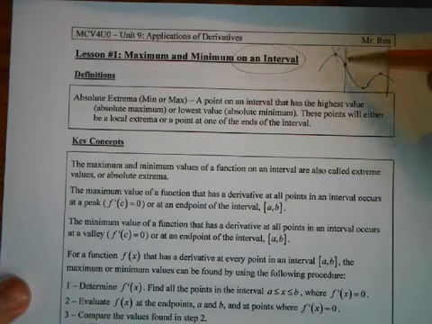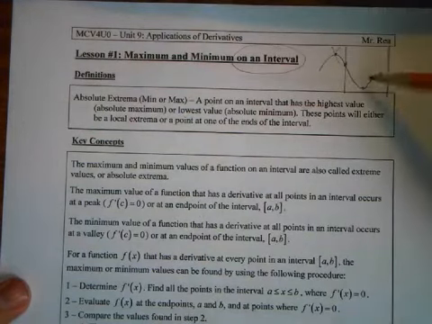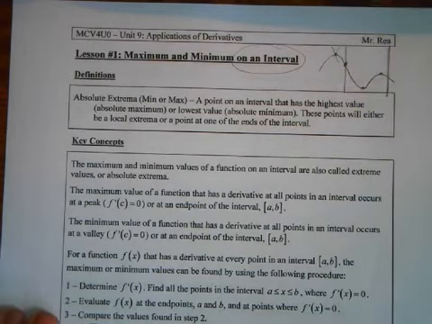the local max. Okay, so the thing we have to add to this procedure is first we find the critical points, and then we also check the end of the interval points, and then we actually evaluate what those values of x are and find the lowest and the highest. Okay, so that's what this lesson's all about.